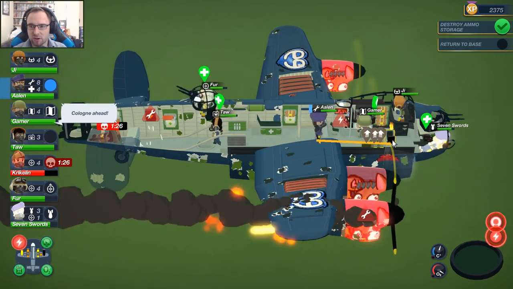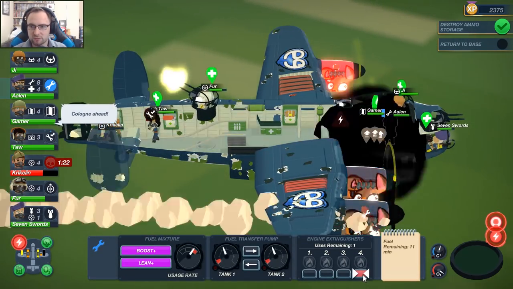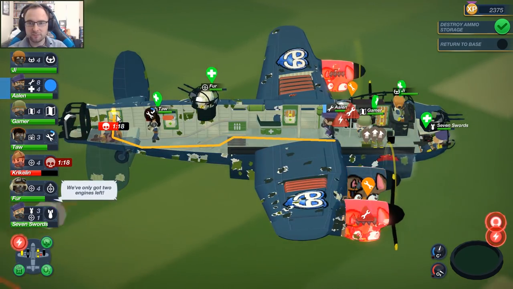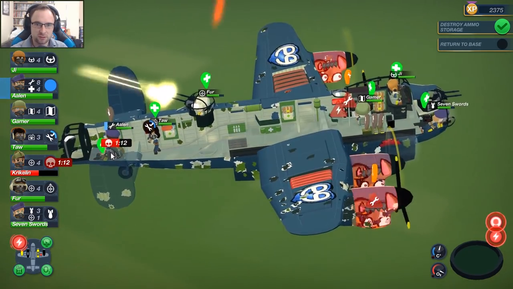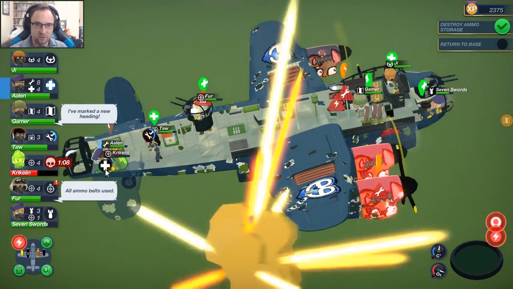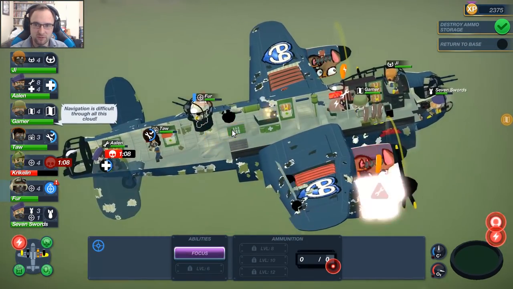Nope, Alan, don't grab the med kit. Alan, put the fire out. Alan, go grab the med kit now. Take us to high altitude. Hey, Alan, if you got the med kit, there we go, do the healing. Thank you, Alan. Fur, get more ammo.